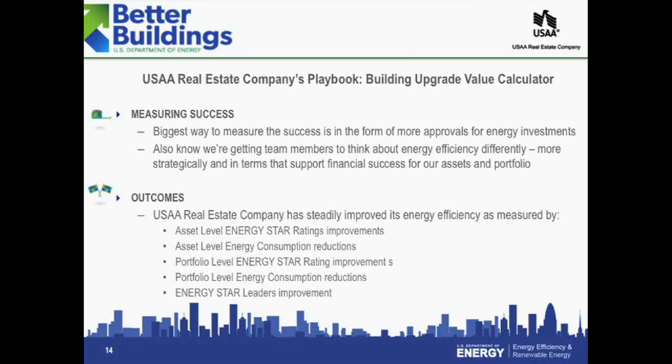And for us, the outcomes, as touched on in the bio when we got on, are that we've saved over $20 million, and we've reduced our energy consumption cumulatively by over 43% across our portfolio. But as important, we have Energy Star Leaders recognition for a 9th straight year. We've had a 12% improvement in our average Leaders energy performance rating over last year alone. And we've continued to move our portfolio average rating from a 48 average rating on Energy Star to a 90 this past year. So an 88% gain in real efficiency.